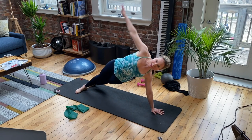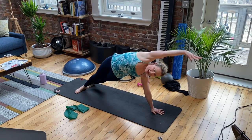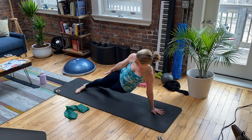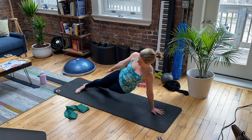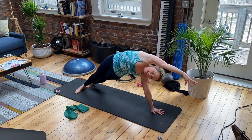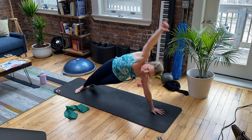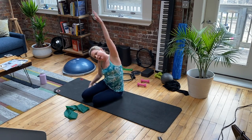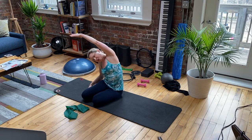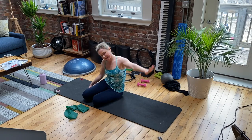Now the hand is going to come down to the hip. You're looking to your toes as you dip the hip. Lift back up. Exhale, dip. Inhale, lift. Exhale, dip. Inhale, lift. Last one. Exhale, dip. Inhale, lift. Bend the knees. Scoochie your boochie down. And then find your little lateral stretch to the side. And take your hand back down.